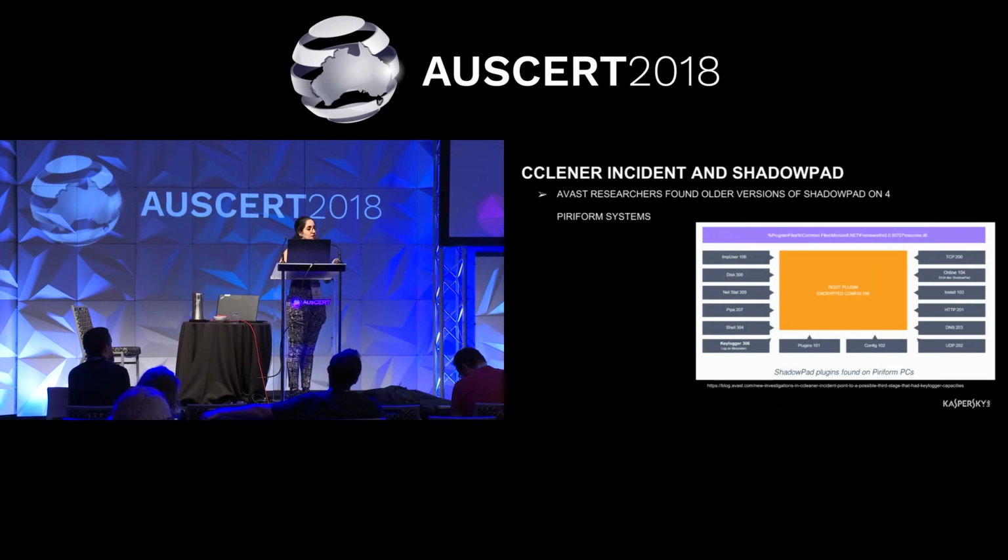Also, there was a third stage on some of the systems, which happened to be similar to the Shadowpad, with the structure that you see here, from the AUSCERT blog itself. It has the same code. It was actually another case of the Shadowpad attack with different plugins.